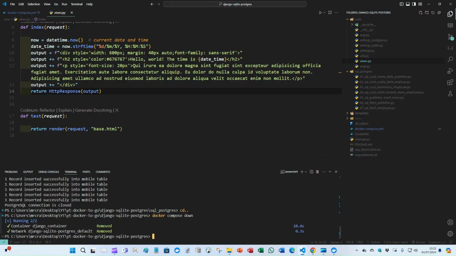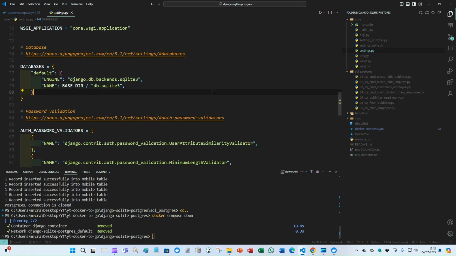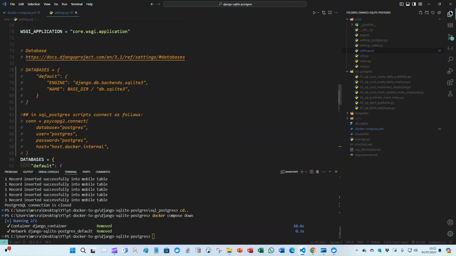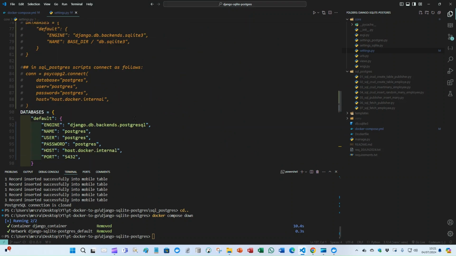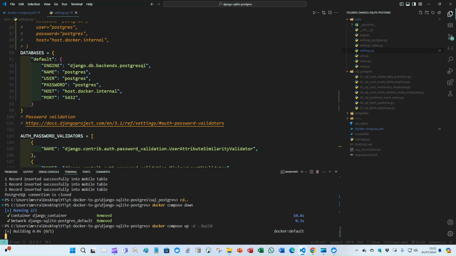So if I come back here now, and what I'm going to do is go here, do Control A, Control C, and I'm going to load it into our database down here. So our database is just this. You can see if you want, you can comment them in and out. So let's do docker compose up with build.